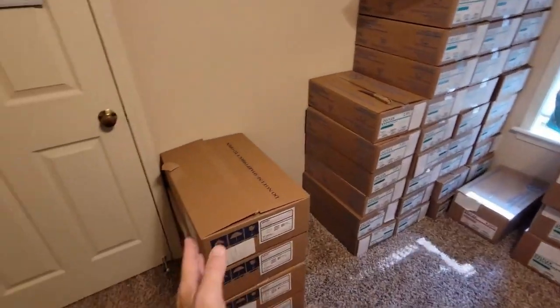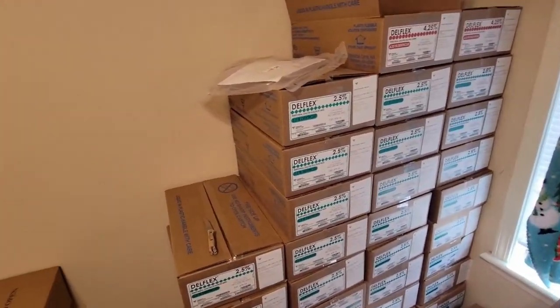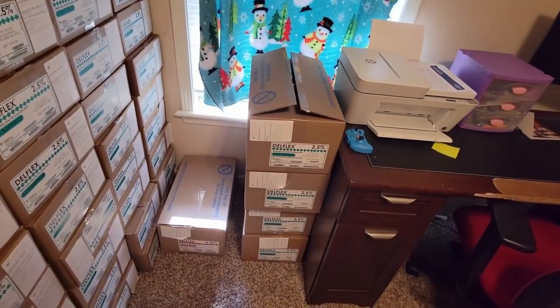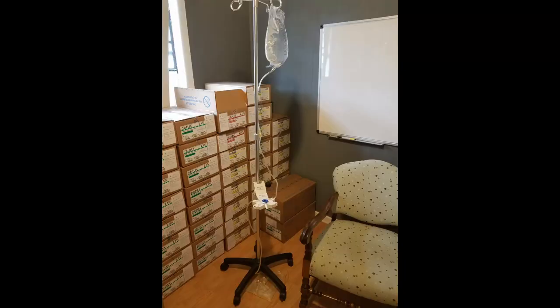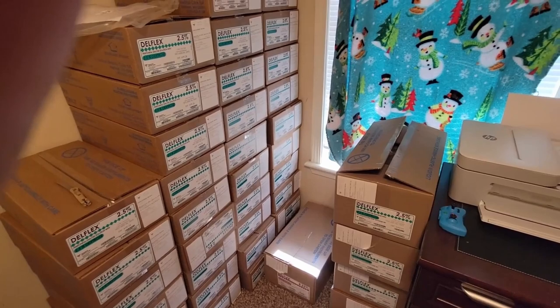One thing to know about the delivery people is that they don't like to stack to a certain height. The separate boxes you see over here are different — these are manual boxes. Since I didn't include a demo of manual, I wanted to include this picture: this is one of the few times I actually needed to use the manual setup. I try to keep my supplies separated so I know what I have.